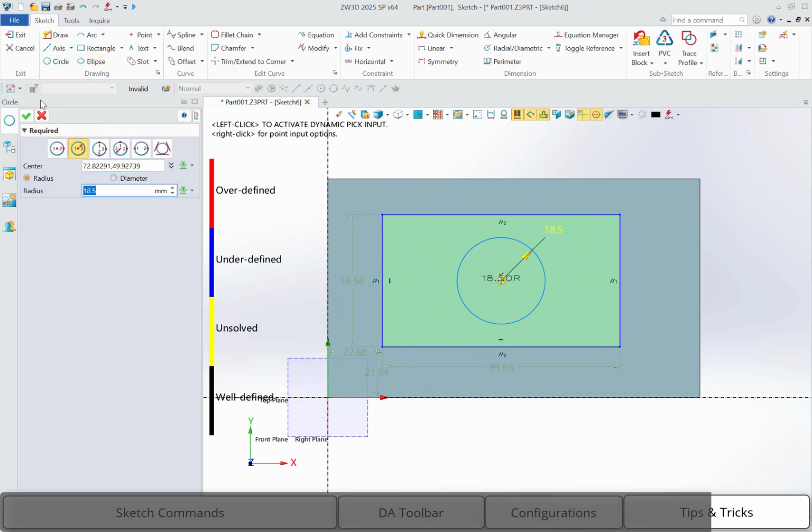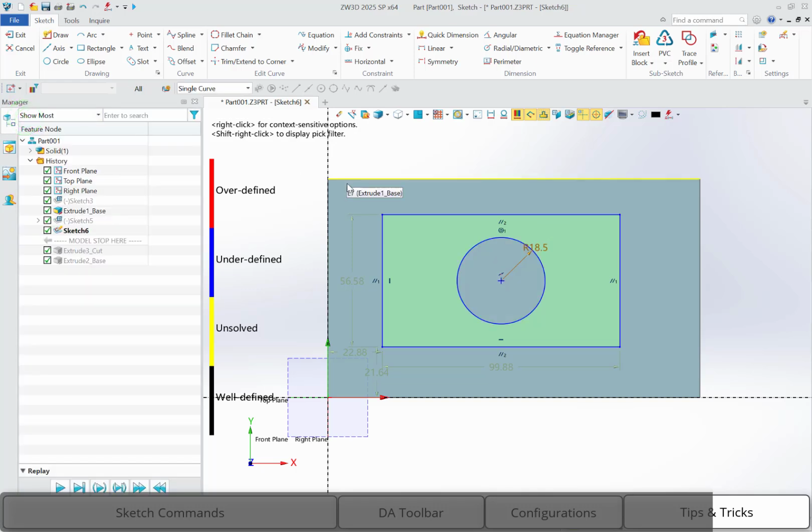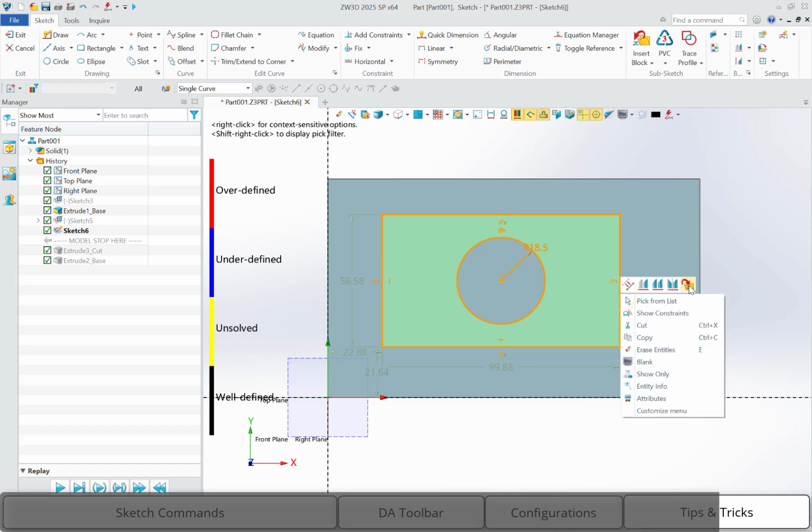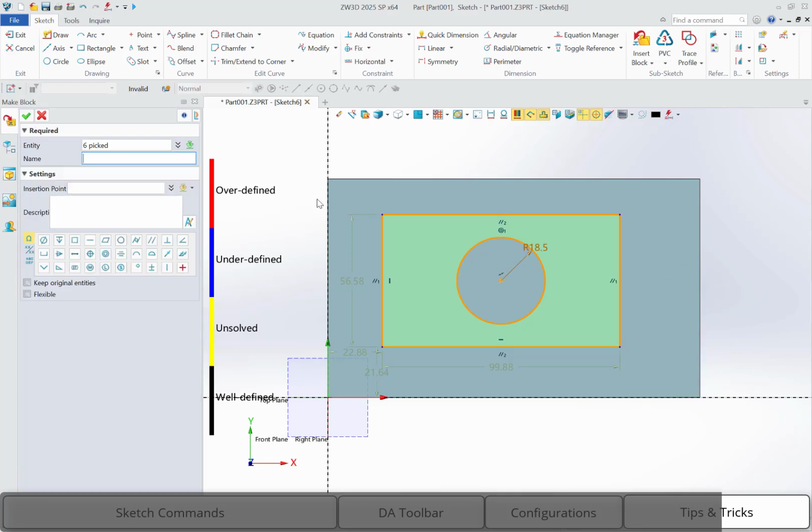Now we are going to make this as one block. So what we have to do is very simple. We just window pick all of the entities and right click. There's a command called make block. And we give it a name. For example, special plate.